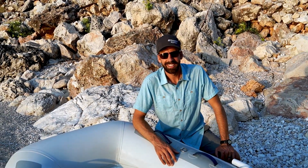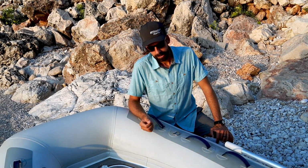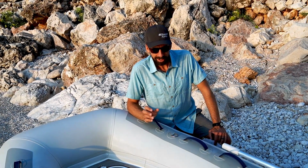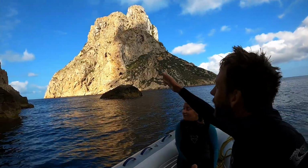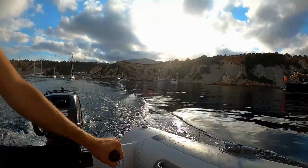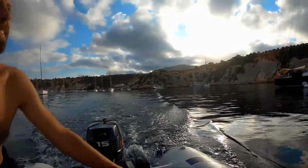Okay, and last on our con list is the bag. The bag itself is an excellent idea. It's just a little bit cheap. The zippers are metal, and so I think over time they're going to corrode, and the material's a bit thin and soft. So if I were to add a little bit more value in the tender, the bag should be a little bit beefier and the zipper should be plastic, seeing as it's going to be in a saltwater environment. Again, it's a small gripe. For the price you pay for the tender, it's the best value. But I think we see a lot of cruisers ultimately changing out the bag or making their own.